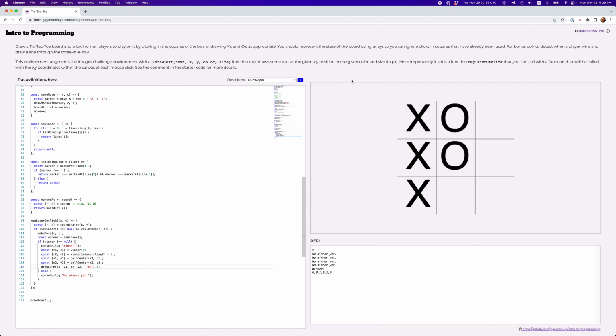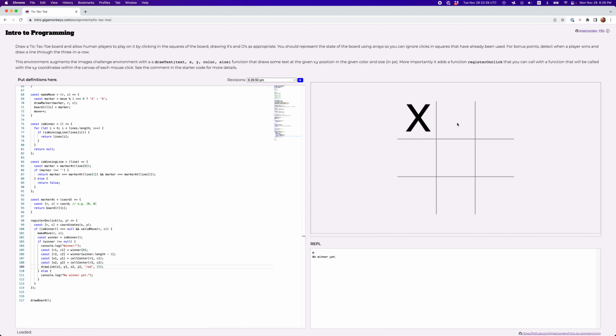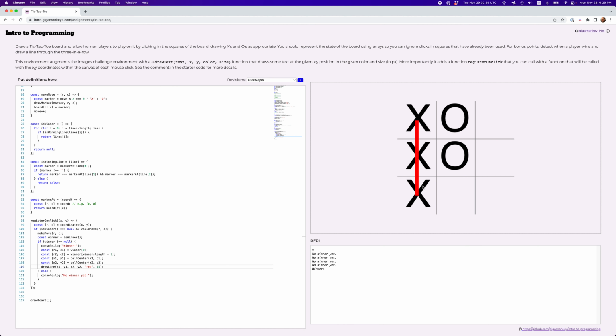And does that just work? Let's see. It does. 5 is kind of too thin. 15. That looks pretty good. Also reveals that the X is not quite centered right, because it feels like the line should go right through the center of the X's.